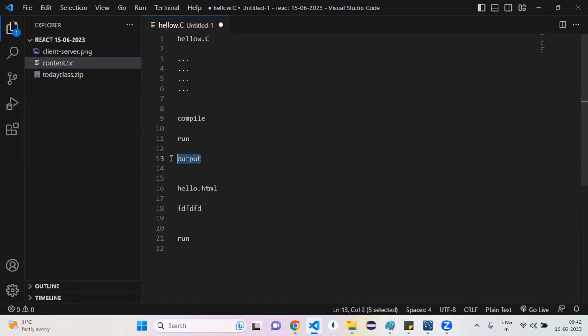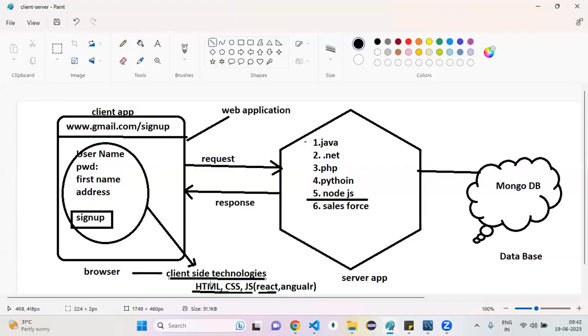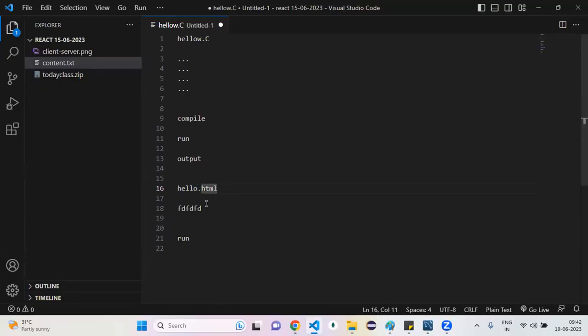If you want to see the output, some environment is required, right? Okay, command prompt, Turbo command prompt. Some terminal is required to see the output. Same like that, where can I see the output for my HTML? HTML is a client side technology. Those run inside where? You prepare some content, that content is rendered where? Inside the browser. That's the reason whatever code you write in HTML, the output is seen, and those run inside the browser.